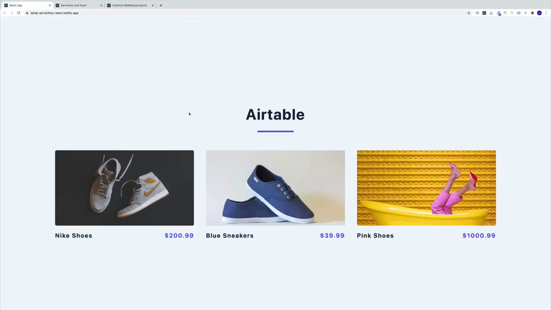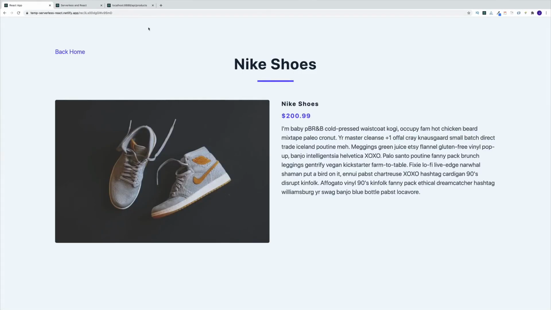And next video, I'll show you how we can set up separate pages. Now, if you remember when we were setting up our functions for Airtable products, when we combined two of them, one for all the products and one for single product, the result was following, where if we navigate to the URL of /api and then whatever is the function name, which in our case is product, we're going to get all the products.